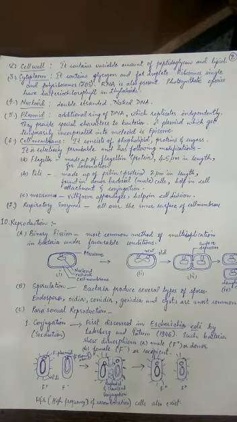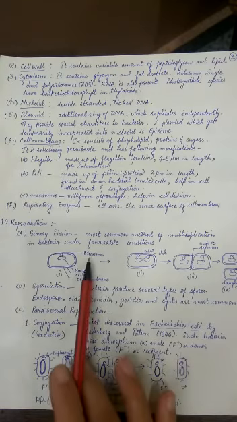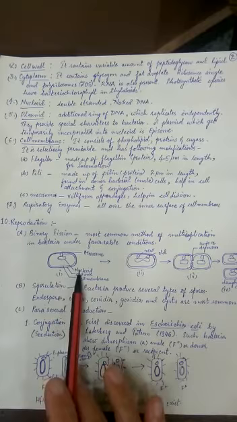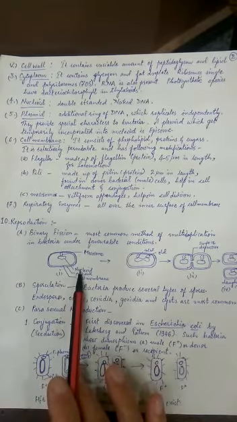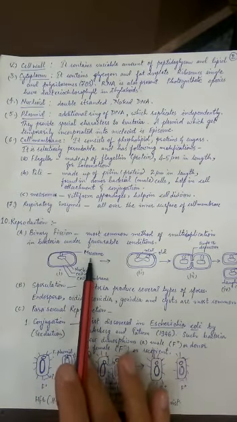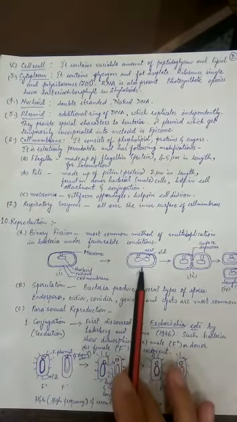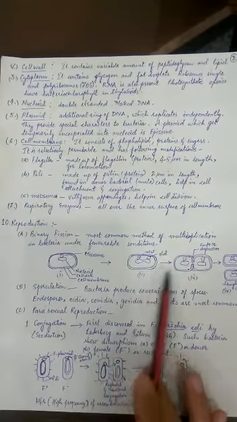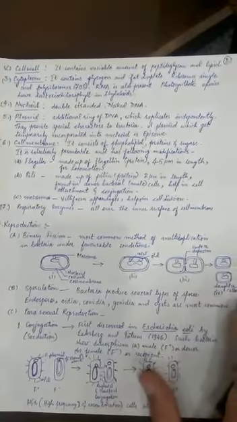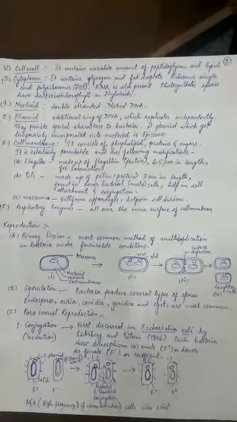Now, reproduction. The organisms which belong to Monera perform binary fission. It is the most common method of multiplication in bacteria under favorable conditions. So you can see here, the mesosome is attached with the nucleoid, and when the copy of the nucleoid is formed, at the same time the copy of the mesosome also forms. And finally, from this common point, the membrane starts moving inwards, and slowly this will divide into 2 equal cells. So this is how cell division or binary fission takes place.